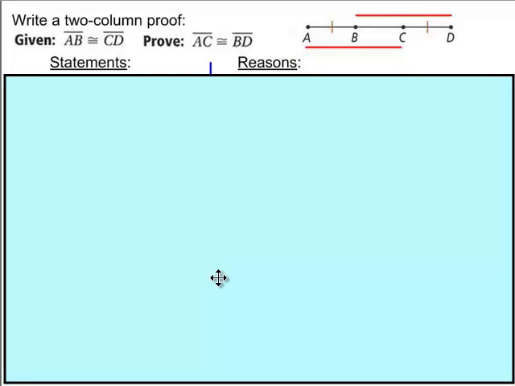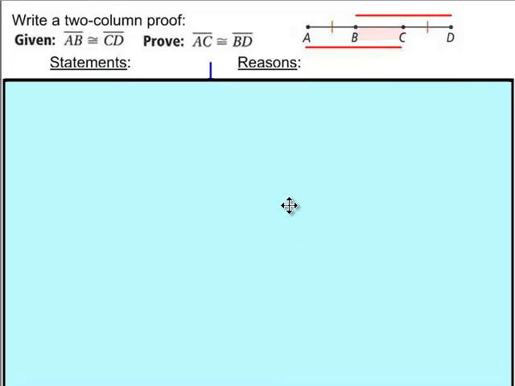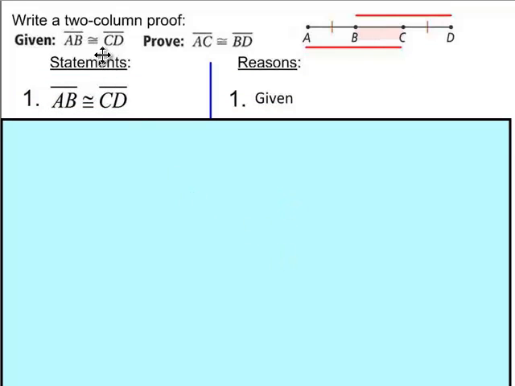Write a two-column proof. Now, there's a knack to writing proofs. You got to look at what information is there and what information, where you need to go. Look, you're given AB is congruent to CD, and you're aiming for what's in red here, AC is congruent to BD. And what we need to notice is this segment right here is shared. BC is shared between the two. We're going to start out with what's given. Proofs always start out with what's given. And the last line of proof is always what you're trying to prove because there's no point in writing further or something else. Once you get to what you're proving, you're done.